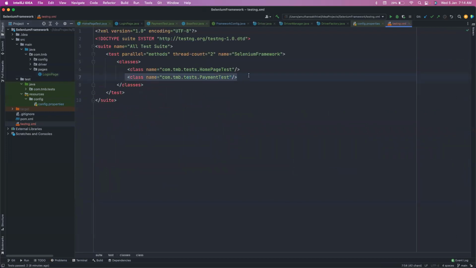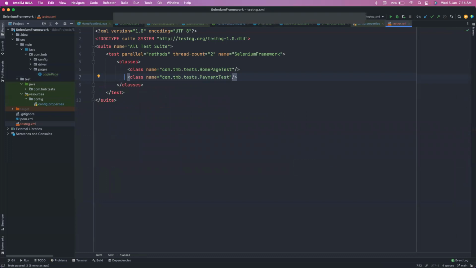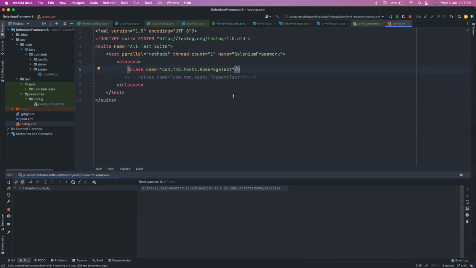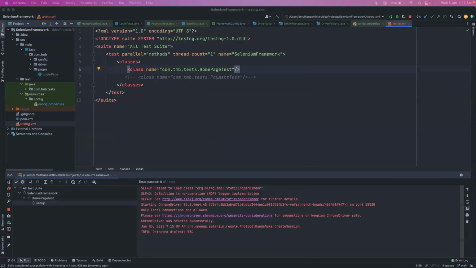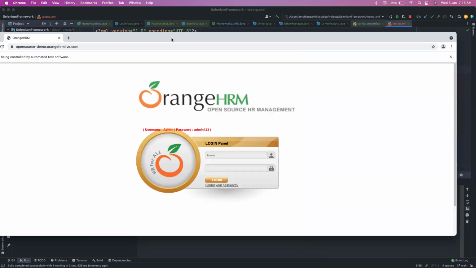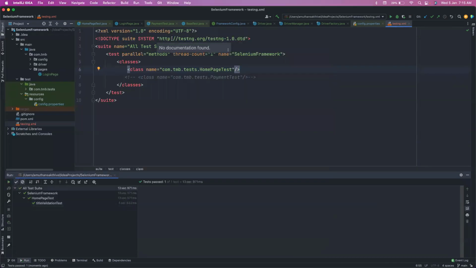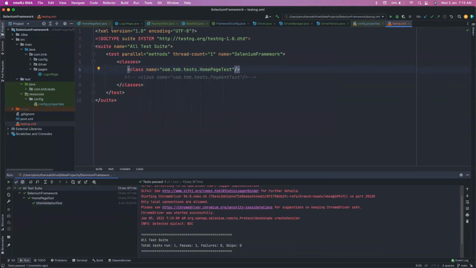Now we have created this, and let's check whether this is working. For that, I will just comment this code, because this is not really important for us now. We are done with our parallel execution, so we don't need them anymore. So I have commented this, so only this particular test will run. You can also change the thread count to 2. Let's run it and check whether this is working. Yeah, this is also working absolutely fine, right?